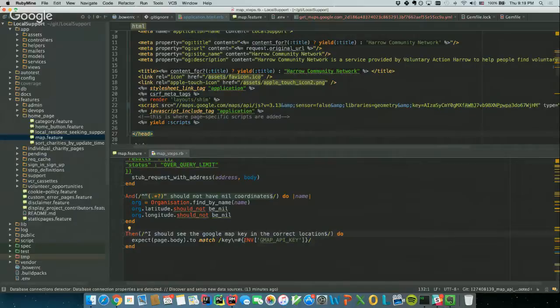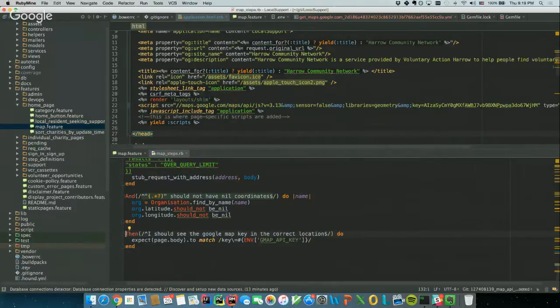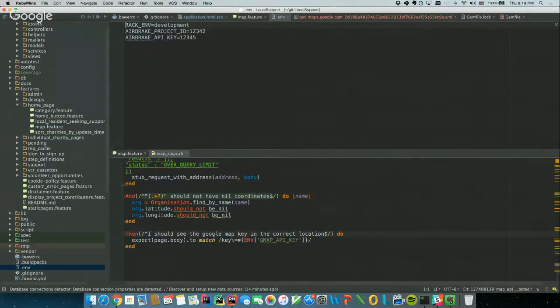Do you have an environment variable set for gmap API key? I don't know. Do I have to check the .env file? Well, you can certainly look at the .env file. No, it doesn't have it there.